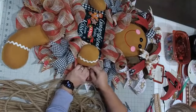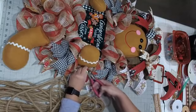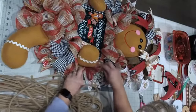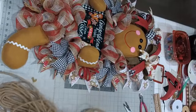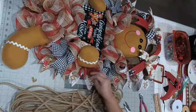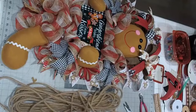Carol asked, where did the tubing come from? She is stunning. Craft Outlet. Yeah, Craft Outlet comes out with the jute tubing, which is super soft and fuzzy. So it's just kind of tying in to that fun little theme. Thank you. You could even put one in the center. Like down here? Yeah, like right there. Oh, that's true. We could try to put a couple of them down here so it looks like maybe this is the edge of her skirt, dress. Yeah. Like these are the sleeves. And we can try that.